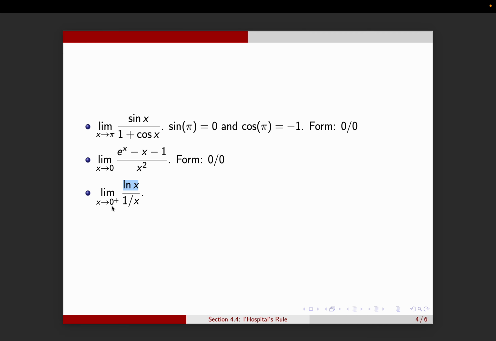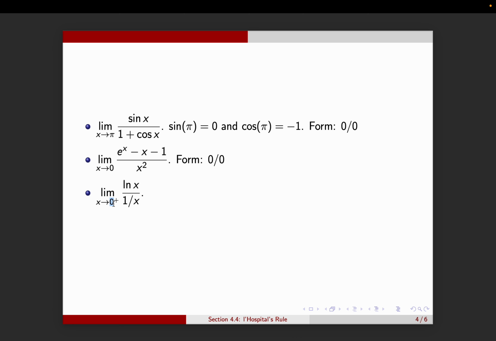As x approaches 0 from the right, to think about what natural log does, you have to draw a graph or know what the graph looks like. I can't do that in these little slides right here, but you're supposed to know what the graph of natural log looks like. As x approaches 0 from the right, the natural log graph just dive bombs down. So it approaches negative infinity.